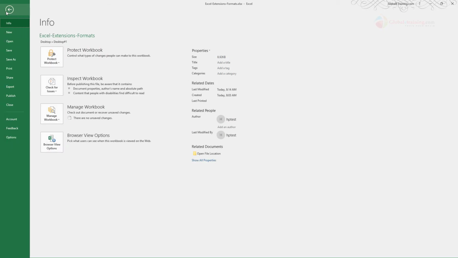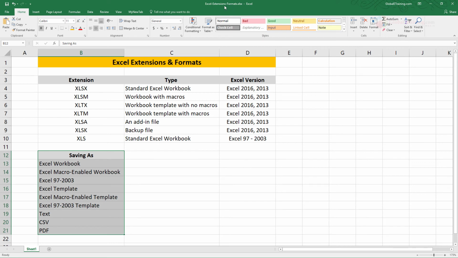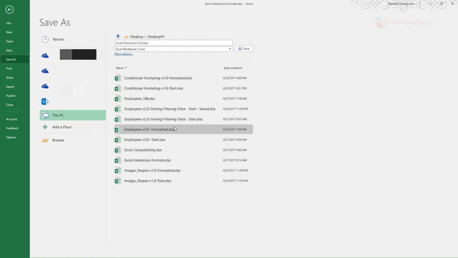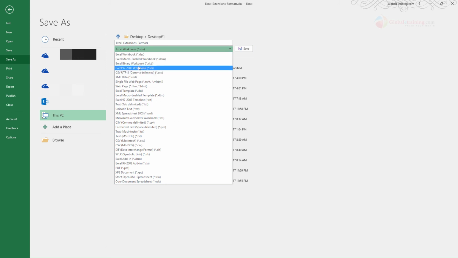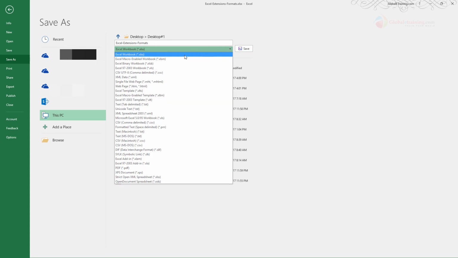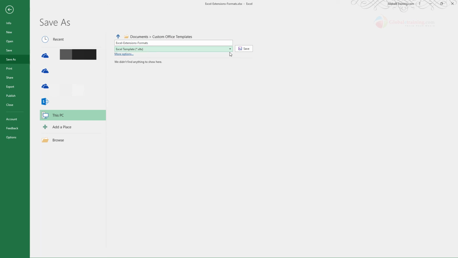Let's say I do this with an existing document you can download from the website. You can do File, Save As, and then you have a huge list here. So the standard one is Excel workbook, XLSX, and if you want to save it as a template, I could look for Excel template, use this, and that becomes a template.